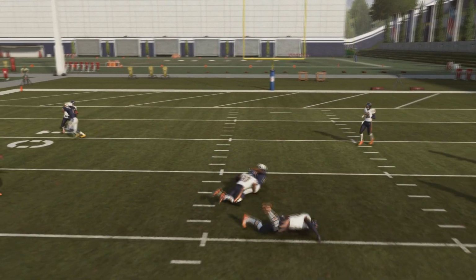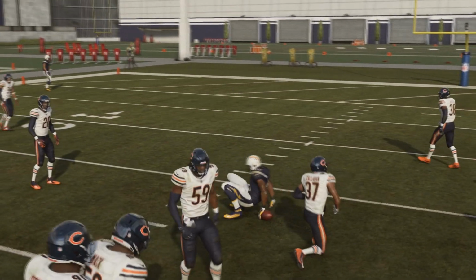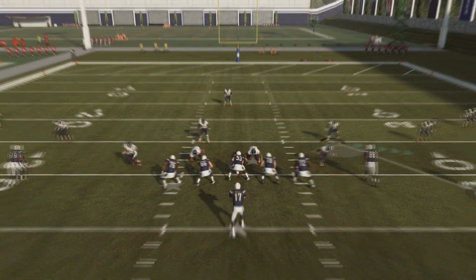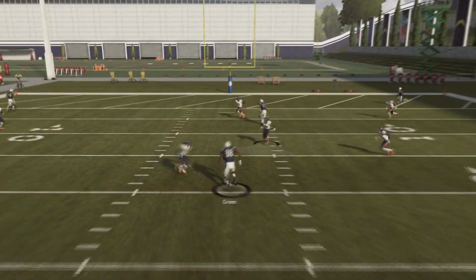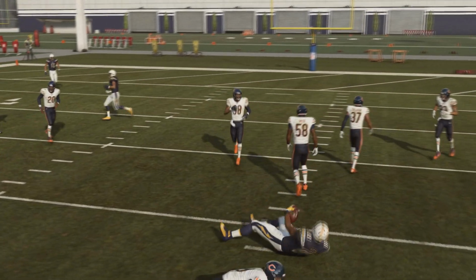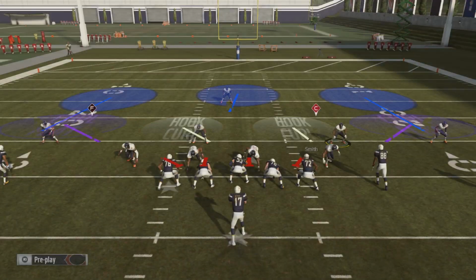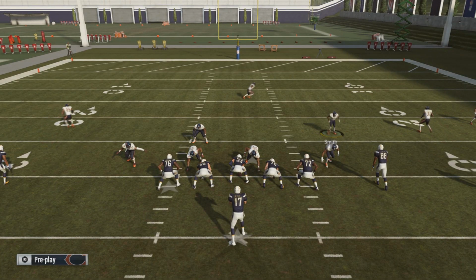And here you can see I did the same. That's what I'm talking about, where you jump the post because you know it's coming in, it's 3rd and long, and you let them throw underneath and make the tackle. That is allowed. Here is a great example. I played the underneath route, I saw the post developing, I strafed backwards, and the CPU hit the underneath route. That is what this strafe rule is all about.